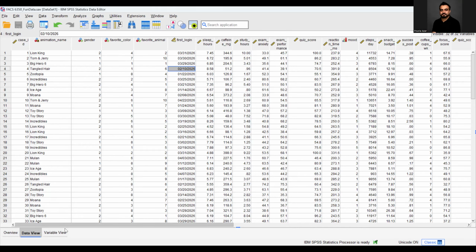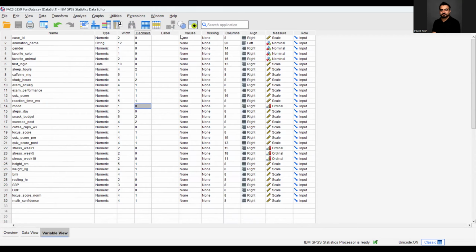I would like you to get familiar with this data set because probably we will use this for the rest of the semester. This is our variable view. We have case ID, animation name, gender, favorite color, favorite animal, and some continuous or numerical variables like caffeine intake.